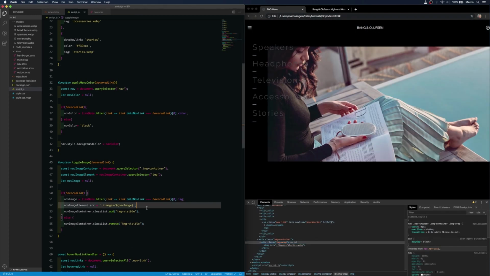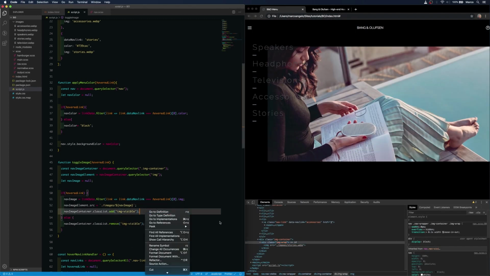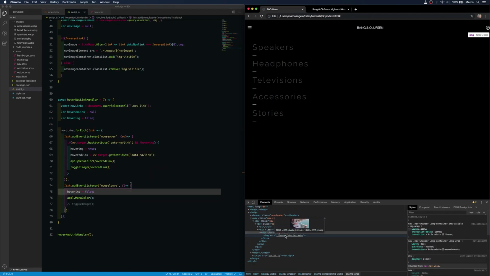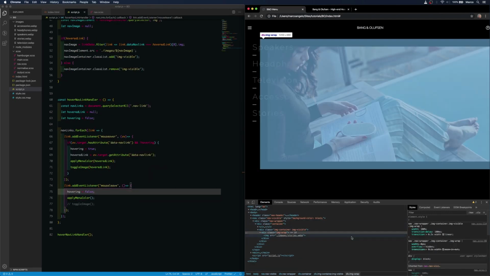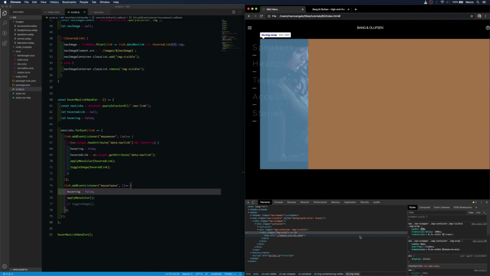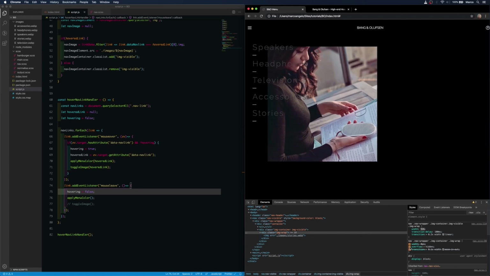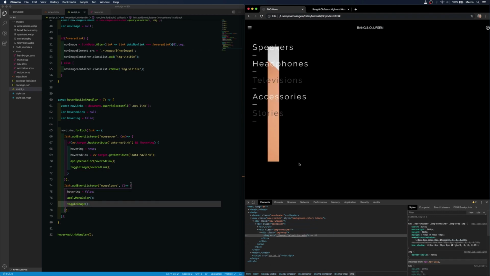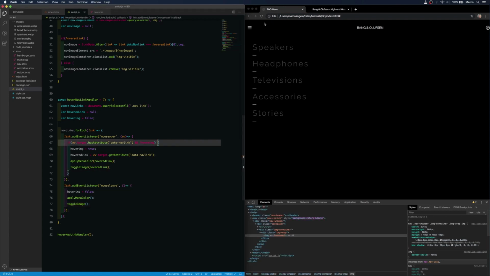Cool. When this function's called, we're adding the class image visible to the container. We have the image underneath, and then we have this image wrap. As we increase the percentage of this, we have an overflow hidden property. So we're making sure that everything after the percentage is cut off, and then that just slowly animates out. The last thing we need to do is create the menu toggle.